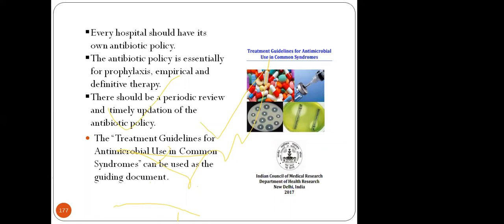An antibiogram, to explain, is the pattern of sensitivity of the commonly prevalent organisms of that healthcare setting against commonly prescribed antibiotics. An antibiogram can be prepared manually, or it can be calculated or prepared using software like Whonet and others. So antibiograms should be prepared by every healthcare setting, and based on their antibiogram, antibiotic policies should be framed.